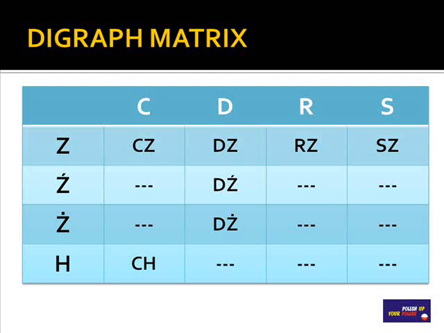Starting from the top to the bottom, from letter Z to letter H, and then from letter C to letter S, from left to right. So this is an exercise, and if you're ready with that, we can continue with the digraphs. As you can see, there are only 7 of them, and most of them you will find similar to the English language. This is good news, but we're going to start with something even easier than that.